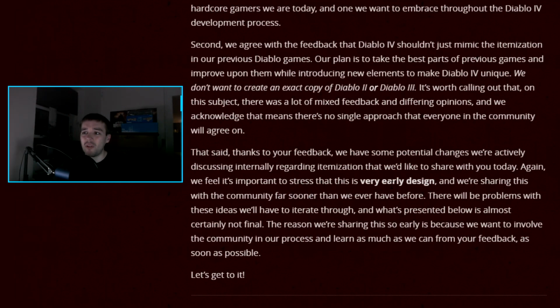that this is very early design and we're sharing this with the community far sooner than we ever have before. There will be problems with these ideas that we will have to iterate through, and what's presented below is almost certainly not final. The reason we're sharing this so early is because we want to involve the community in our process and learn as much as we can from your feedback as soon as possible. Let's get to it. That's kind of cool that they want our opinion on how the game should actually work.